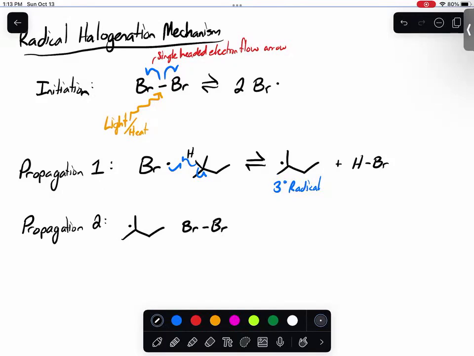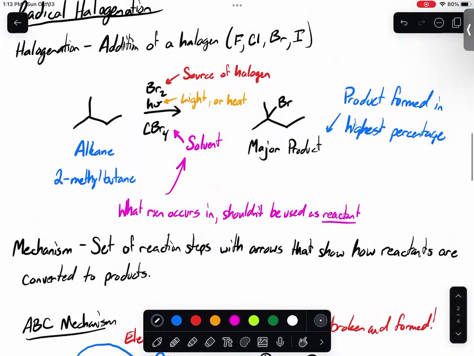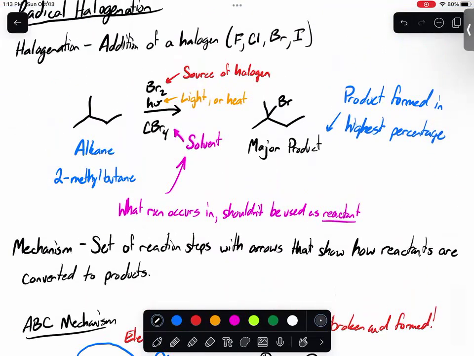And what's going to happen is the carbon is going to give one electron to form a bond with one of the bromines, which is going to need to give one electron. That electron is going to come from that bond, so that tells us that the other electron is going to have to be left with the other bromine. So at this point, we now have our products, right? We have HBr and we have the alkyl bromide that we had originally shown up here is our major product. All right, I guess I should put plus HBr.